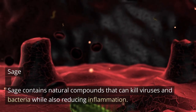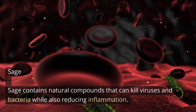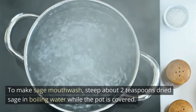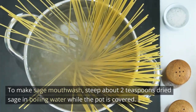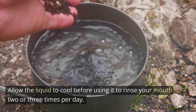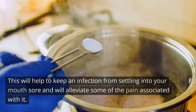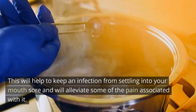4. Sage. Sage contains natural compounds that can kill viruses and bacteria while also reducing inflammation. To make sage mouthwash, steep about two teaspoons of dried sage in boiling water while the pot is covered. Allow the liquid to cool before using it to rinse your mouth two or three times per day. This will help to keep an infection from settling into your mouth sore and will alleviate some of the pain associated with it.